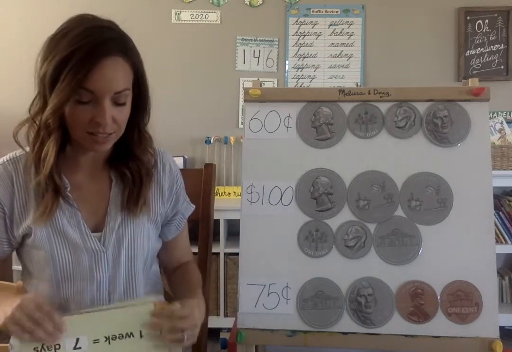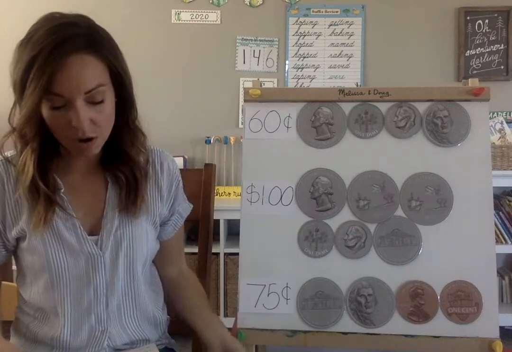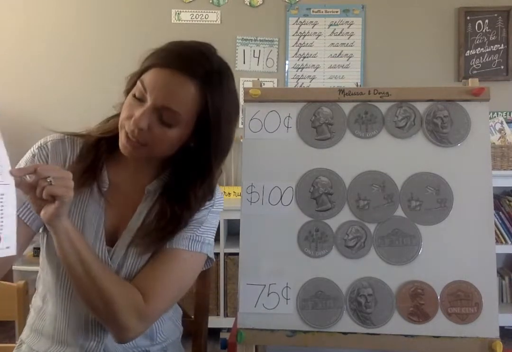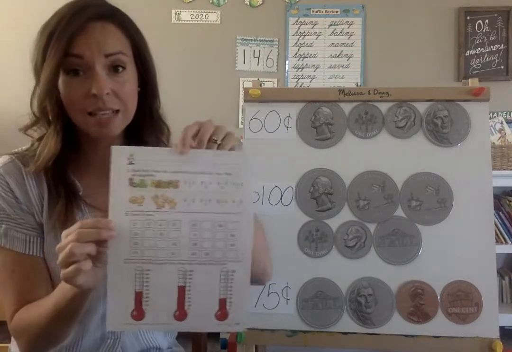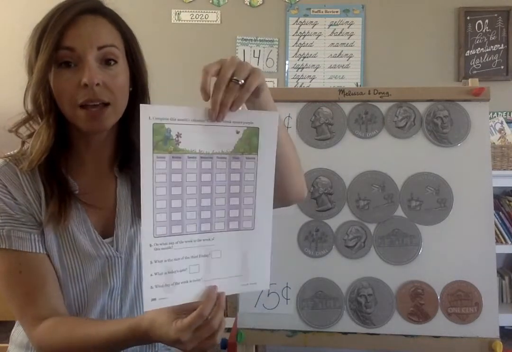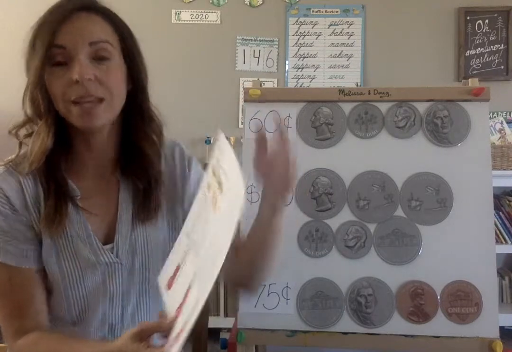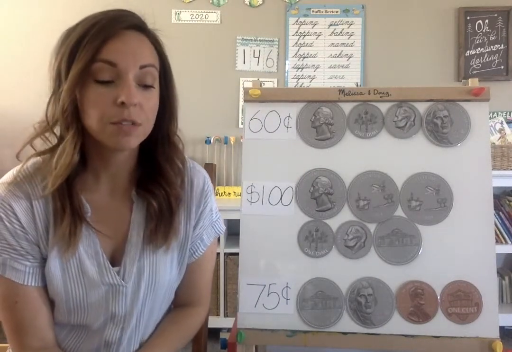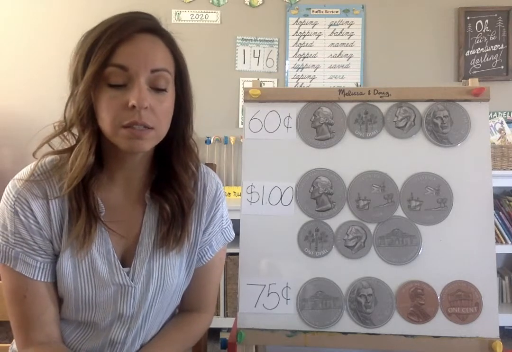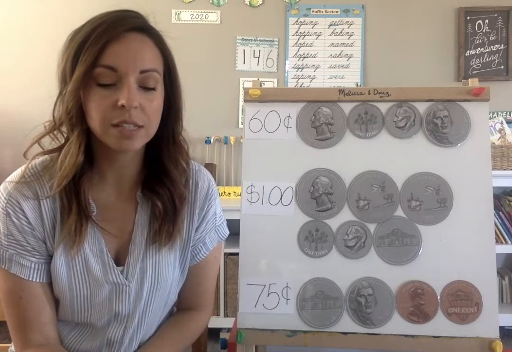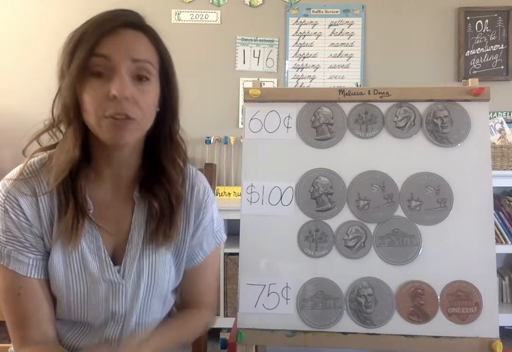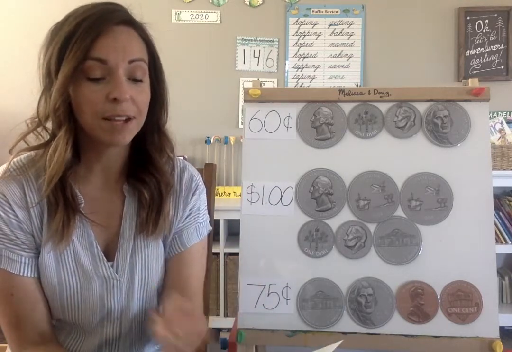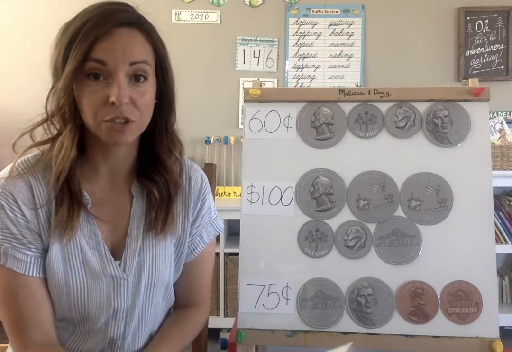Awesome job, friends. All right, so today you are going to be doing page 297 and 298 for math, front and back. So let's go over that real quick so that you know what to do when it's time to do your math sheet. So for number 1, you're going to mark the circle under the combination that tells how many there are altogether. So you're going to look at the picture that they give you and then find the combination that matches that picture.